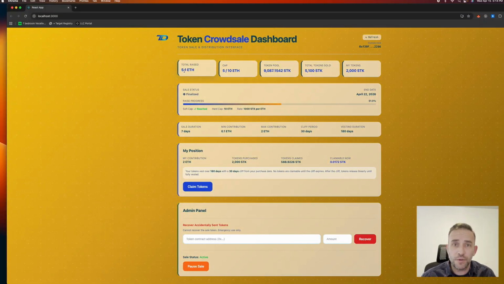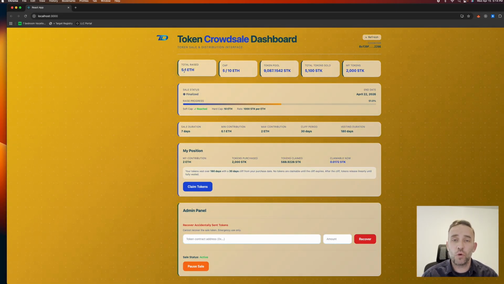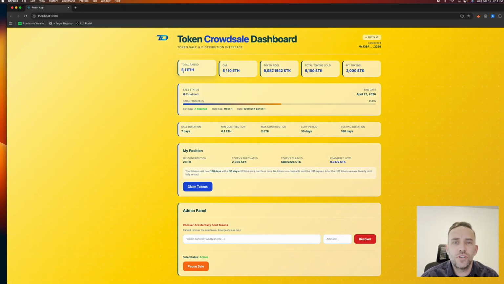And I did mention before the 5.1 ETH that this made, we reached that soft cap, right? So the buyers aren't going to get a refund. This is going to go directly to the contract. That happens when I hit the finalized sale, right? So there is no separate button where I have to come back on and withdraw that. That goes directly into the contract when you hit that finalize button.